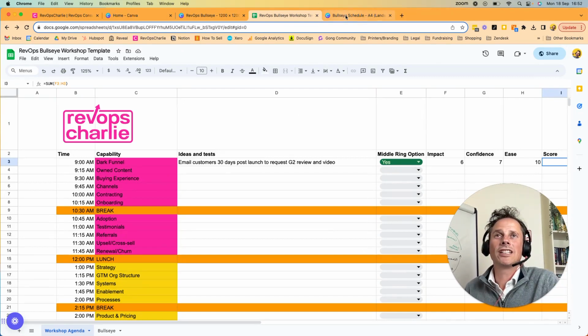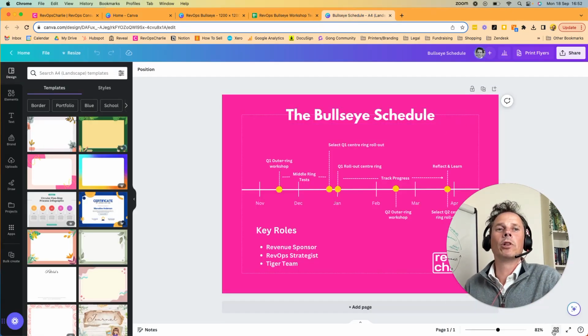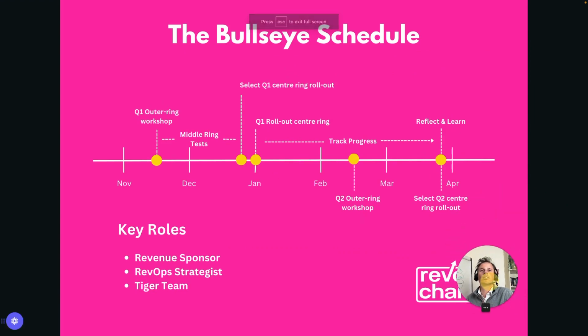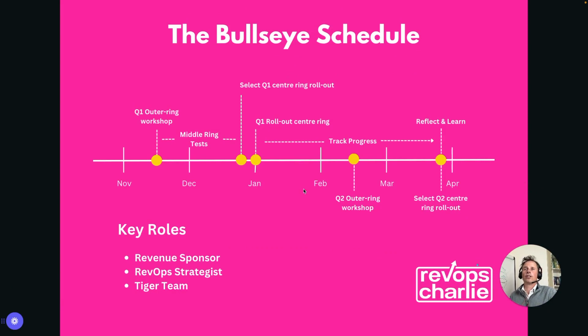Now you can break that process down a little bit in this bullseye schedule, which I will just bring up here and make myself a little bit smaller. So this shows you a little bit about how you can integrate this process into your quarterly goal setting. You might follow an OKR model, for example, with quarterly objectives. So if we're heading towards the start of a quarter, starting in January, then maybe 6 weeks out, we want to run this workshop with our core team to go around the entire bullseye of 22 capabilities.